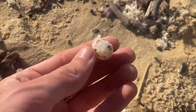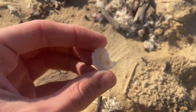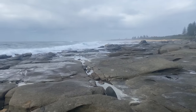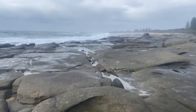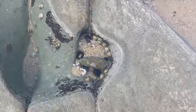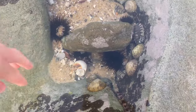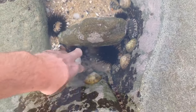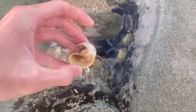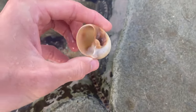This is the first shell find of the day, just arrived at the beach here. As you can see we're right at the front. What I originally saw was this big old moon snail right next to a bunch of anemones, which is pretty cool. That is huge — nice, beautiful shell as always.